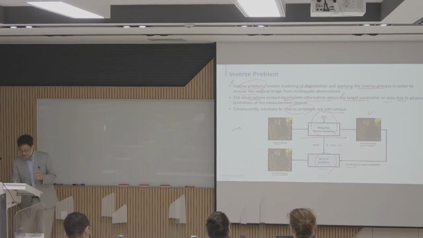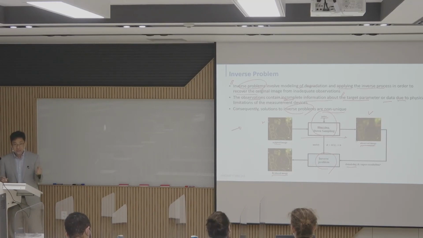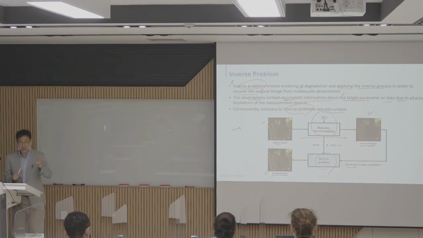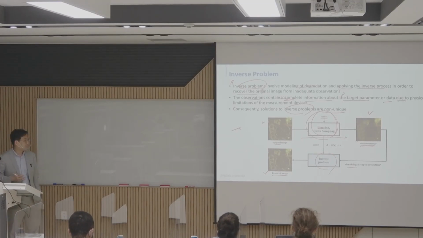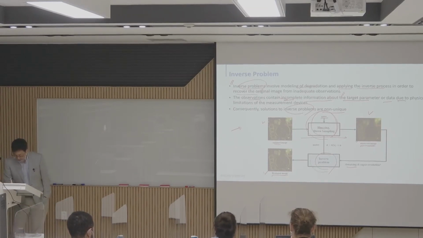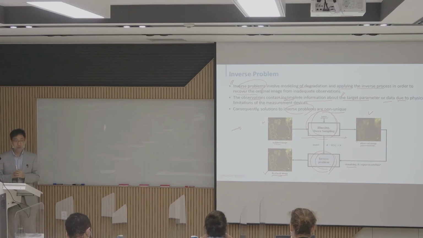Okay, so starting from the original one, we can make a corrupted one, and we hope that we are able to reconstruct it, right? And here are two things that I want to address at this point. Suppose we know that we add some kind of noise, Gaussian noise or salt and pepper noise, whatever. Or suppose we add a blurring effect, or some 2x2 downsampling, whatever. If we know that, we can just reverse it, right? Then we can reconstruct it.